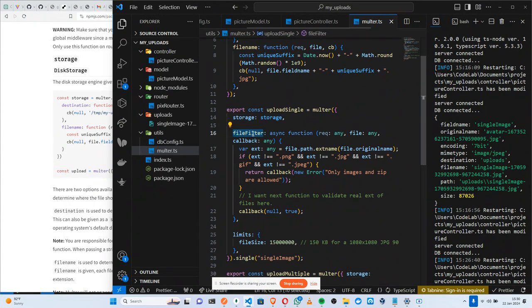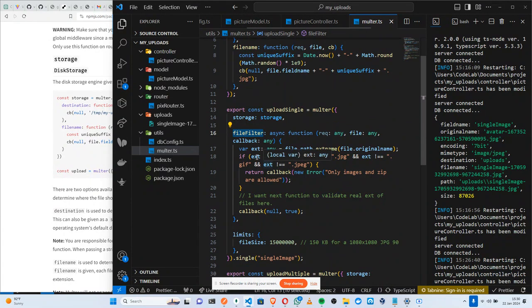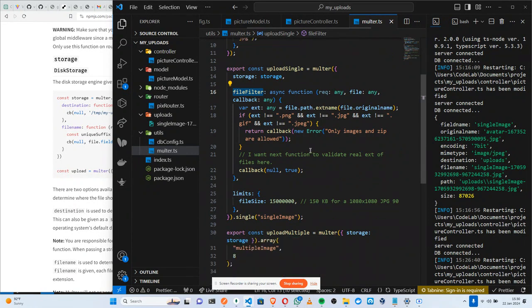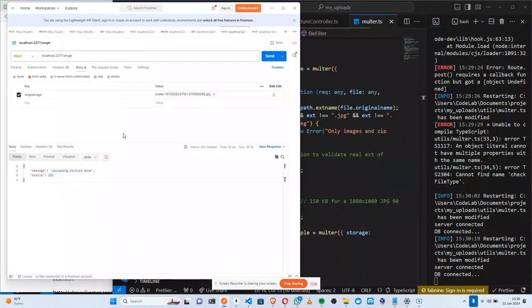So now we have our file filter, right? Defining the kind of image we want to see, right? And that's what we've passed, right? So the next is our limit, right? And this is what the file size should be, right? We've done that. So our server is connected, and let us test.